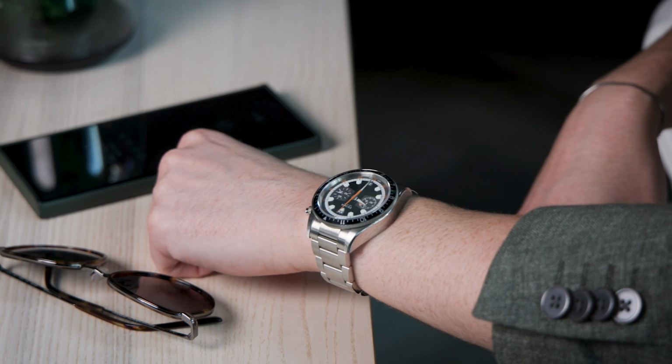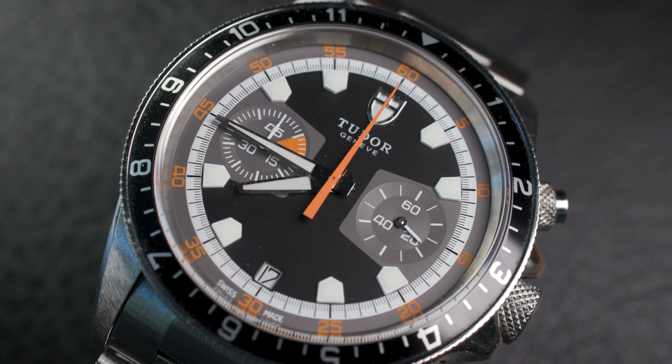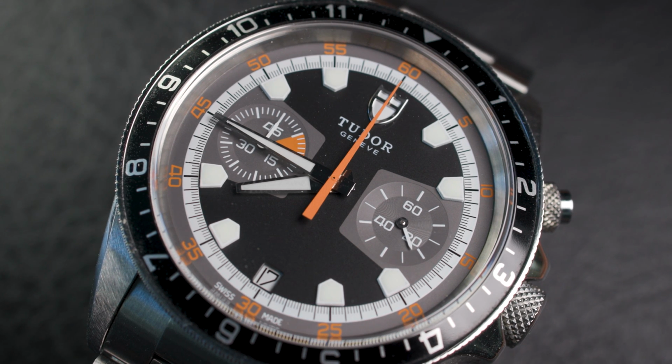While the Heritage Chrono stays true to the design of the original from the 1970s, there are some slight differences that are worth highlighting. Personally, I think there are three main differences that you might find interesting. The first one is size. While the original from the 1970s was already nicknamed the Big Block with its 40 millimeter diameter, the new one grew 2 millimeters in size to a total of 42 millimeters.